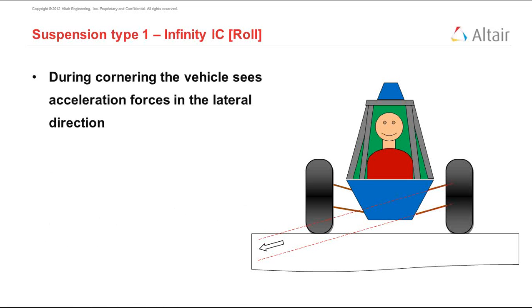Let's understand what roll is first. When the vehicle is turning, there is a force acting in the lateral direction. That is essentially the centrifugal force, because the vehicle is turning about a point. This lateral force needs to be reacted by the ground. This is reacted obviously through the wheels. And it causes weight transfer.